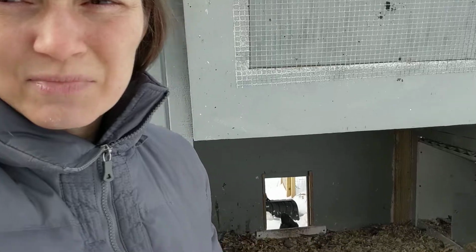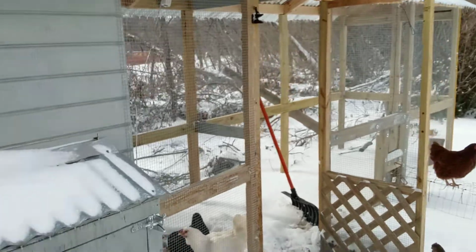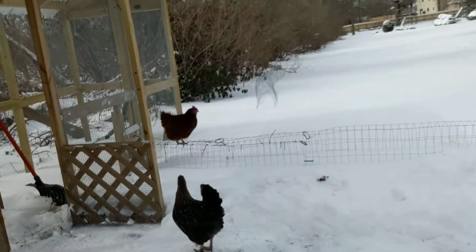The compost creates heat in their coop, which is actually a good thing, but it also creates some kind of steam and gases that need to escape. So it's really important when you're doing the deep litter method that you have good ventilation for the air to be able to circulate. So this is our little setup, and here are a couple of our chickens.